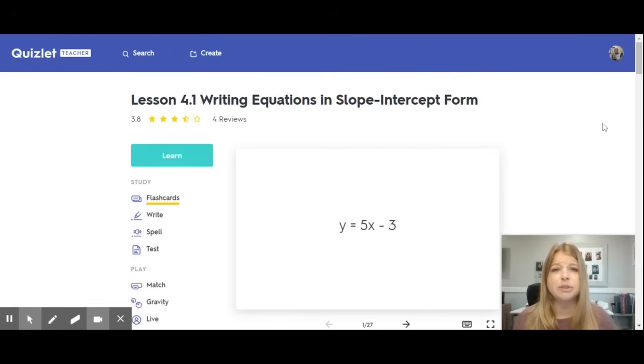And the last amazing option with Quizlet, the paid teacher account, is that when you're playing Quizlet Live, students are able to pick their own groups. So Quizlet Live is such an amazing experience for students. They are assigned one of these study sets, and then they are put into groups automatically by Quizlet. And then they have to work as a group to answer the questions as quickly as possible.